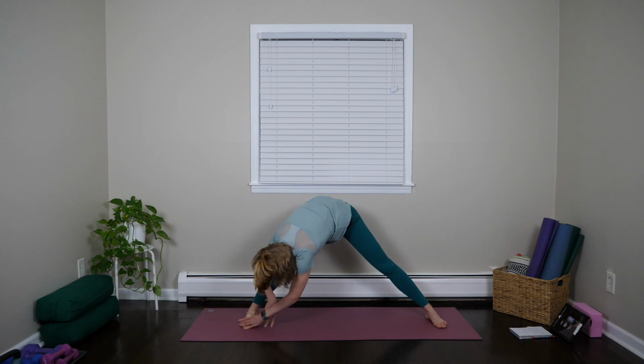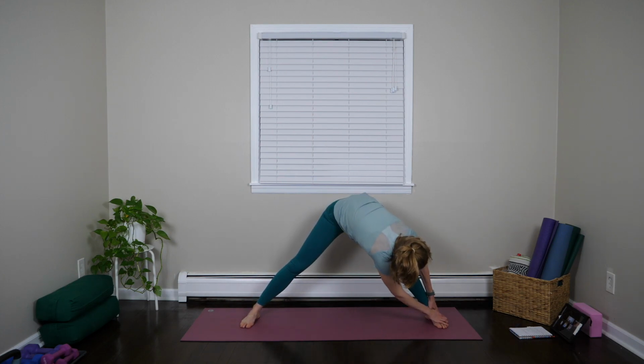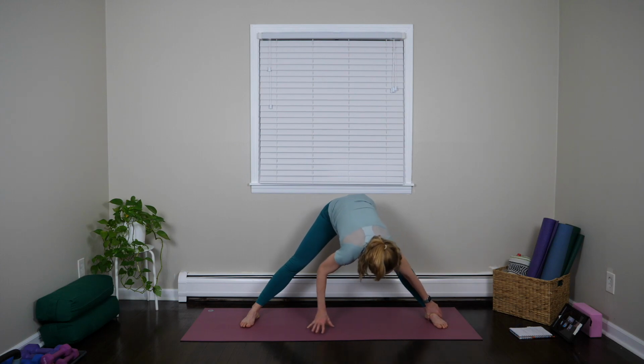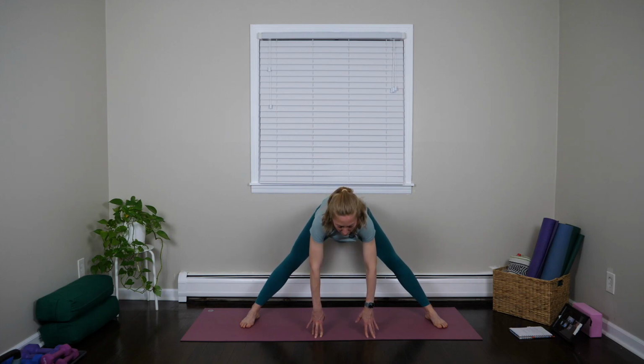Good, let's walk our hands back through center and then over to the left, centering the chest in front of the thigh. Breathing deeply. Good, let's come back through center. Lift the head, neck, and chest up until they're about parallel with the floor.